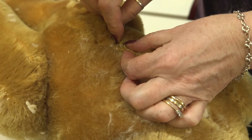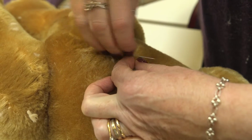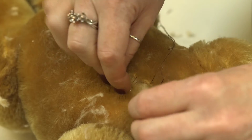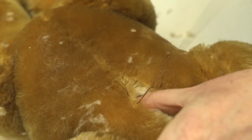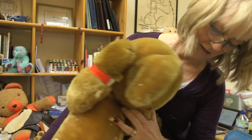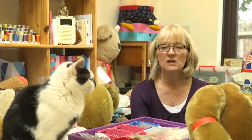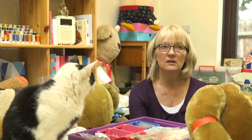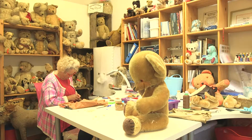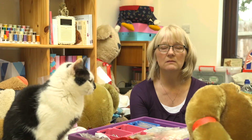Were you both pointing to bears before then as well? Amanda more than me. I've always been passionate about handcrafted items. My shop, and the reason why I wanted Amanda to demonstrate in the shop, was really so that people could see the time and effort and skill and hard work that goes into creating something by hand, instead of walking in and saying, well, I'm not paying that much for that, whatever it is.